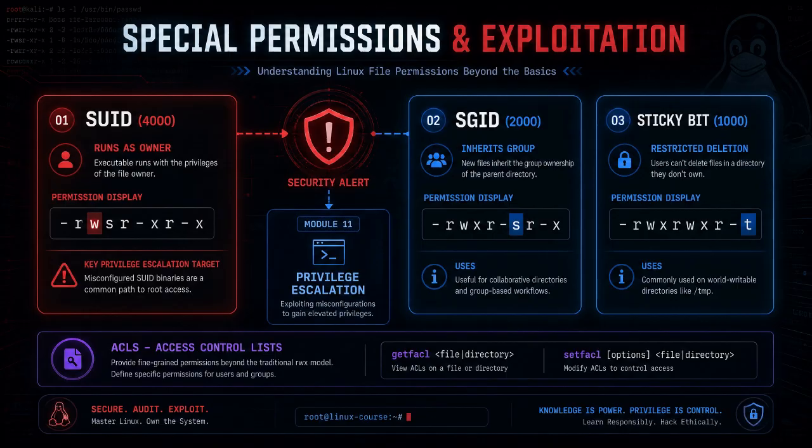Last thing for this part, sometimes owner, group, and other just isn't granular enough. You need one specific extra person to have access without changing the file's group entirely. That's what access control lists, or ACLs, solve. getfacl, followed by a file name, shows the current list, and setfacl -m u:bob:rx, followed by a file name, grants the user Bob read and execute access without touching the classic permission bits at all. Good to know it exists, you don't need to master it on day one.